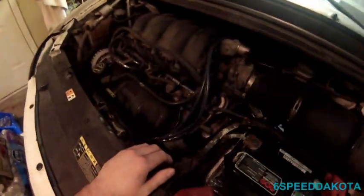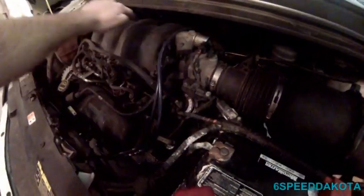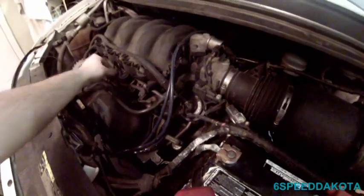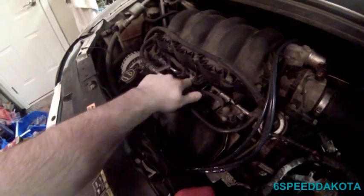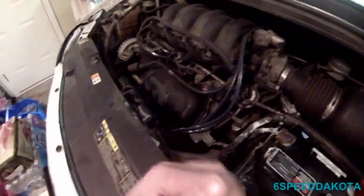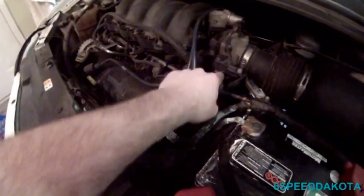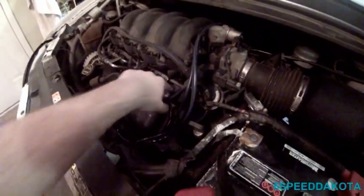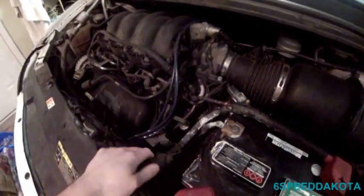So, how you do this is a return style fuel injection system, meaning that this fuel line here comes up from the tank and delivers pressurized fuel. This little fuel pressure regulator right here, this little vacuum pot, as engine vacuum is applied to it, allows more fuel to go back to the return side. This is called a bypass fuel return. Basically, this is a return style fuel injection. A returnless style only has one fuel line feeding the fuel system, and of course the other line doesn't exist and it's regulated down to the tank.